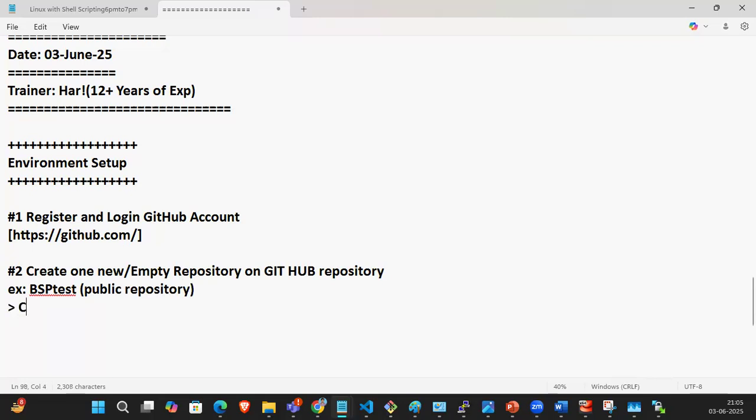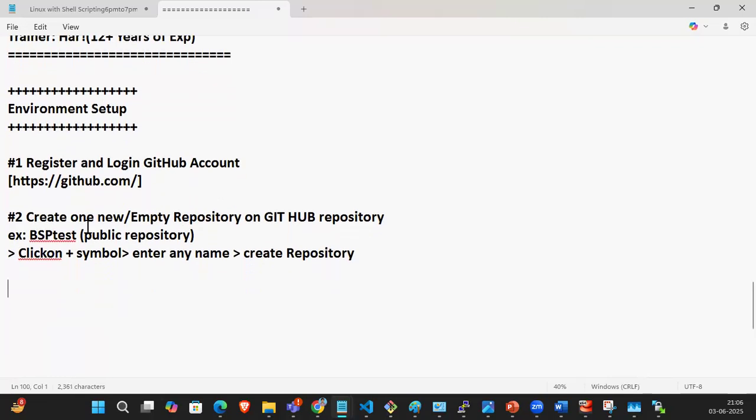Then click on the symbol, enter any name, and create repository. Okay. So how you can create the repository and how you can log into the GitHub account, I will show you guys.